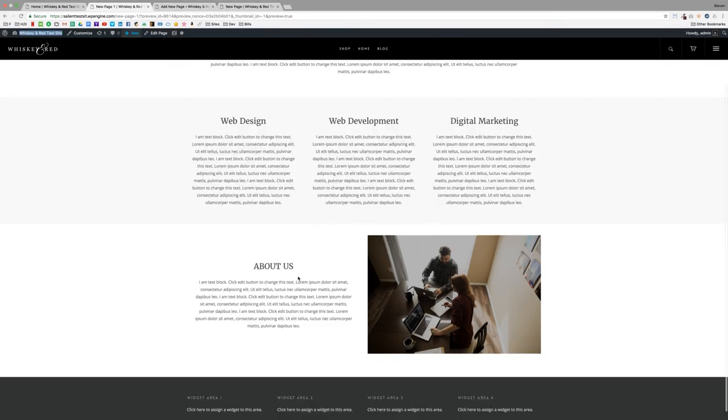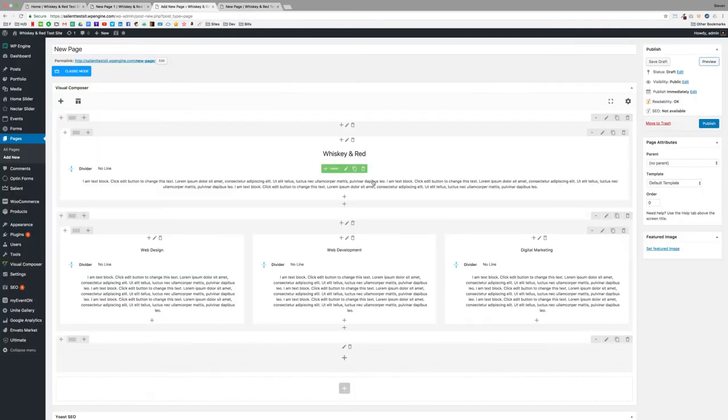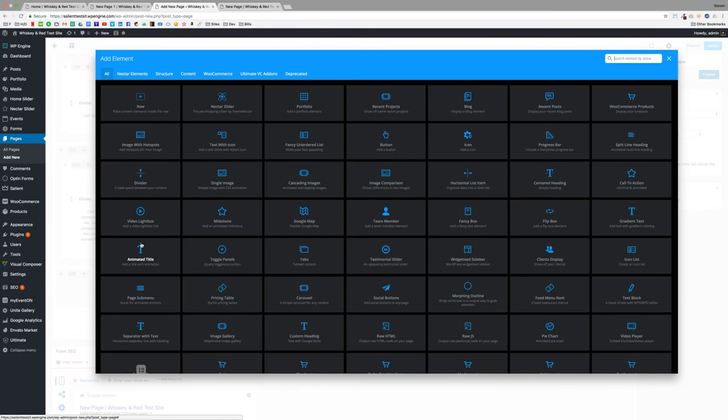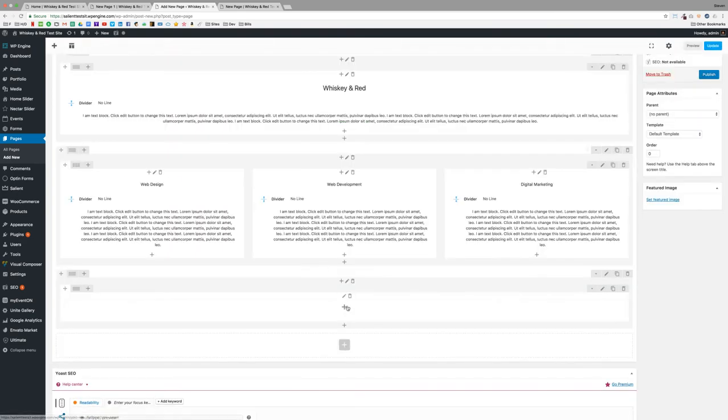So in this next row, we just have very similar text to what we have going on here, a little about section on the services and an image of us. So I'm going to take this additional row here. I'm going to add myself a row within a row because that's how I roll. Perfect. Now I've split it in half.